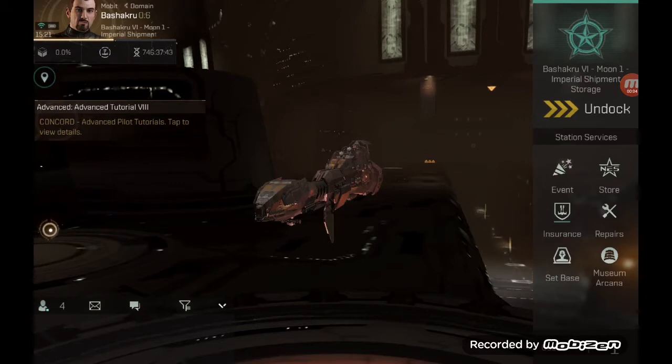Lenders here for another EVE feeding guide for alpha clones, and this will be my first Minmatar hull. I've been mainly doing the Gallente and Amarr ships, because I was first and foremost a laser pilot in the beginning, and then I fell in love with drones, and so Gallente and Amarr are the ships that I know best and fly most in game.